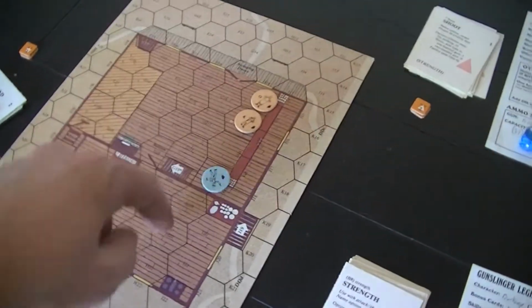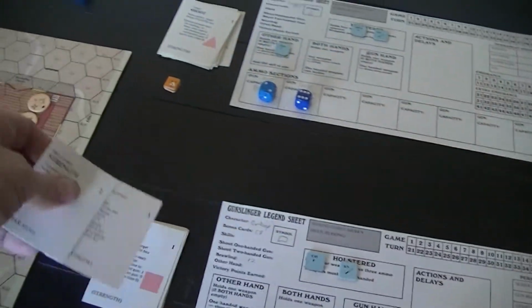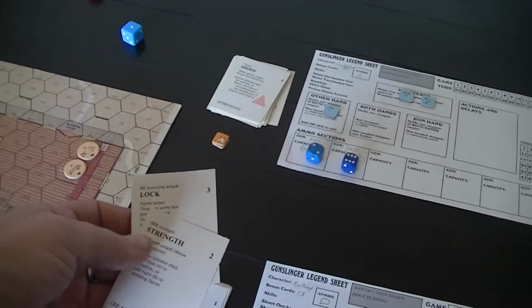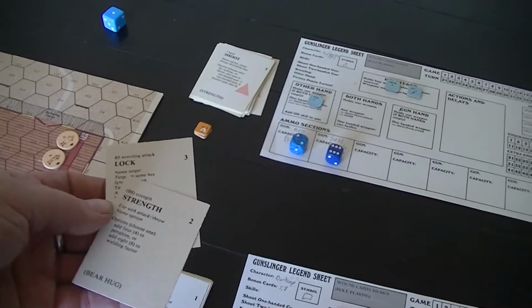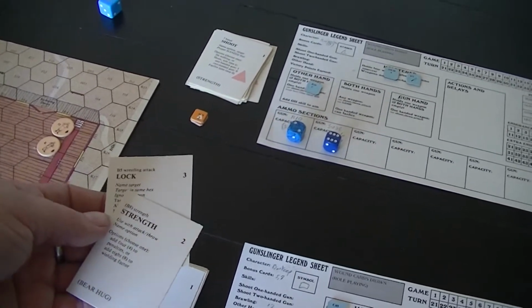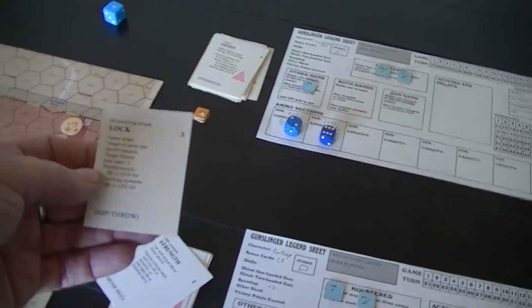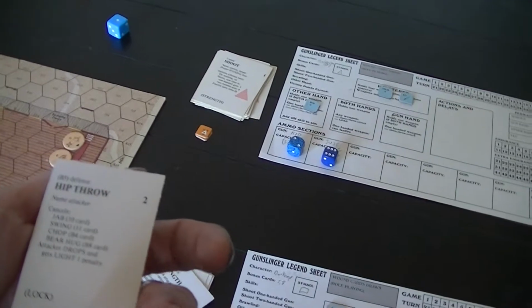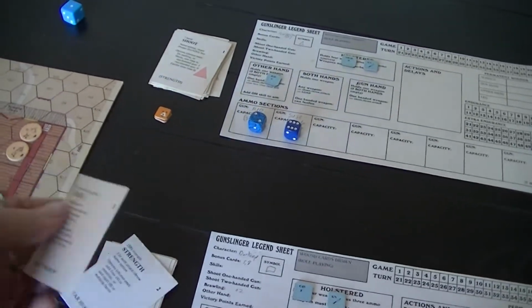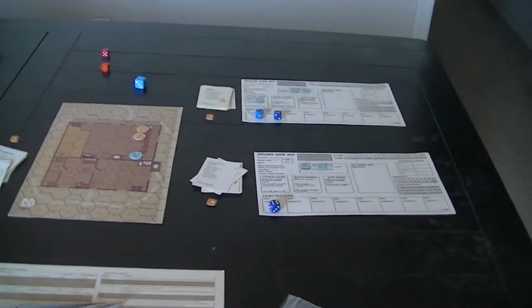The barkeep, who I put closer to the offending party, has a Colt 45, but he also has a knife, and he has a couple of melee-oriented things. The strength, which allows him to prepare himself for some kind of attack or throw. And here we have a couple of different physical attacks that are present.